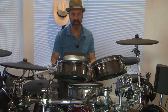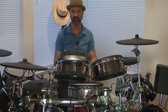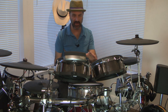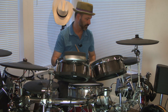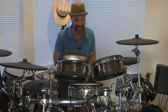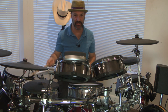But the toms and other things, I changed that a little bit. I found that the higher sounds travel further and the lower sounds tend to get rumbly, lost a little bit. So what I decided to do is back that volume off a little bit for the higher sounds and increase it a little bit for the lower sounds to give them some more depth. So for the top tom, it's 112. I just picked it out of the sky. It doesn't mean anything, okay? For this one, it is 114. For this one, it's 116.